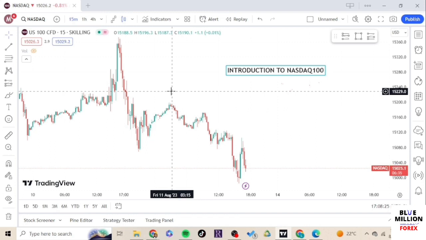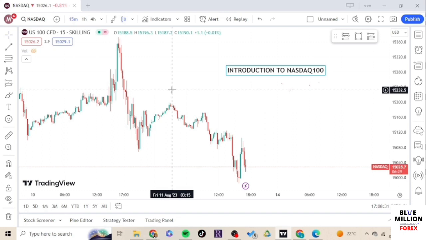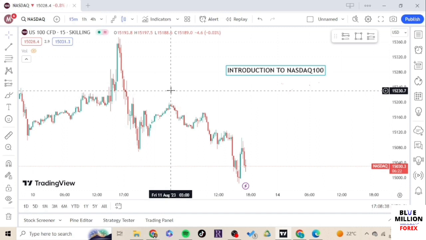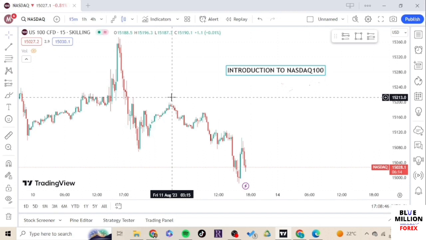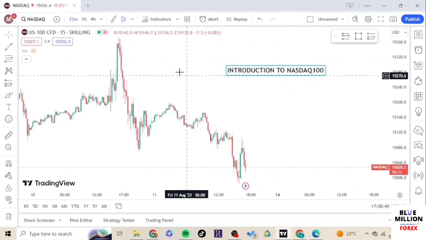Understanding and profiting from the index movements is a valuable skill, the one that I'm going to be talking about today. Whether you are a trader who trades the NASDAQ 100, this offers you exposure to a dynamic range of companies that can greatly impact your trading account, right? So that's just a brief introduction of what the NASDAQ 100 is.